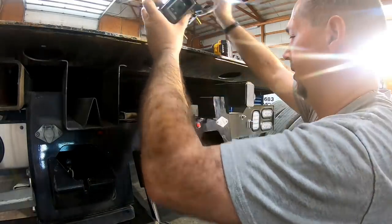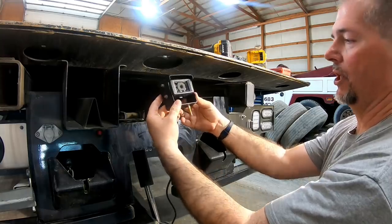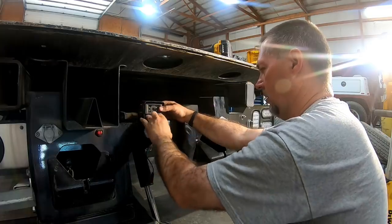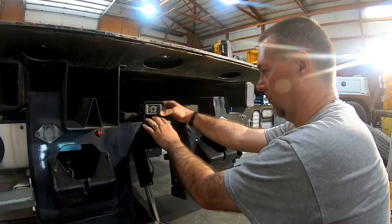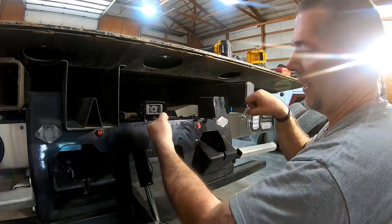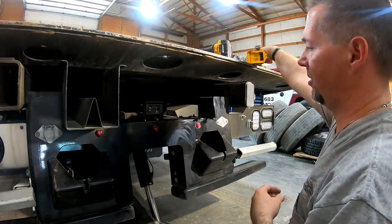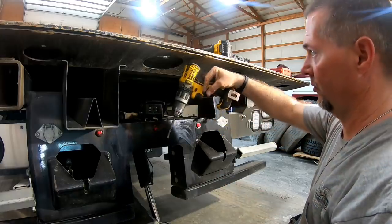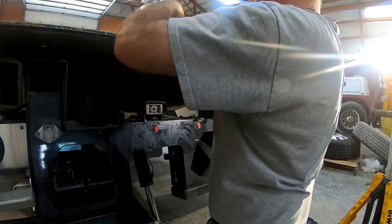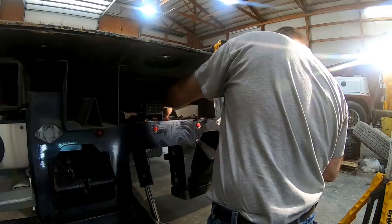Okay, so I put the camera mounting bracket back together. I've got some 1/4-inch bolts ready to go. If you're curious, I ended up having to start the holes with the angle adapter and these self-tapping screws. And then I had to finish the holes with a regular drill bit because this material back here was too thick. Anyway, I managed to get it done. Took quite a bit longer than I'd hoped, but got it done nonetheless.